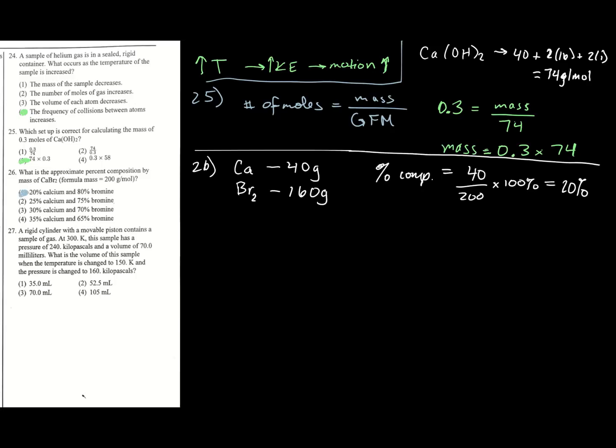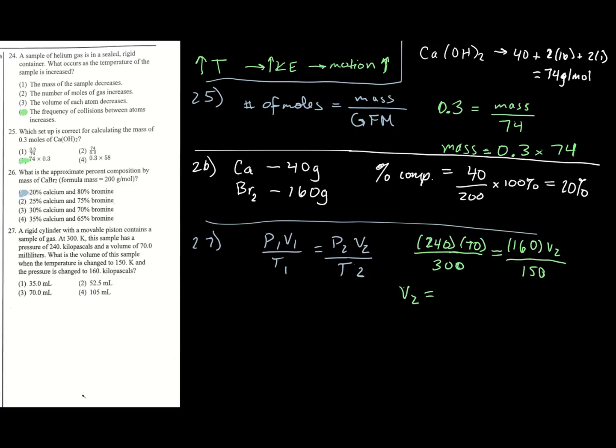Alright, next question, number 27. It's another, looks like combined gas laws. Oh geez, this is a heavy calculation. So I'm going to pause and give you the... Alright, so this is what the setup looks like for you guys. And if you do this correctly, you should get 52.5 mL as your answer. Whoa, what the heck was that? My pen's acting up, guys. It's time for a new pen. Choice 2.